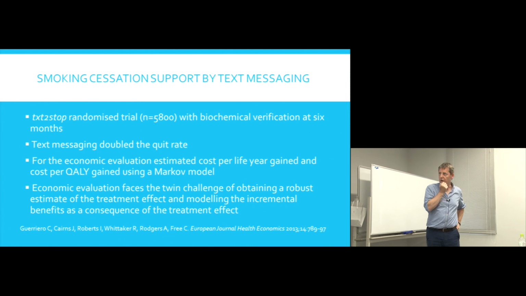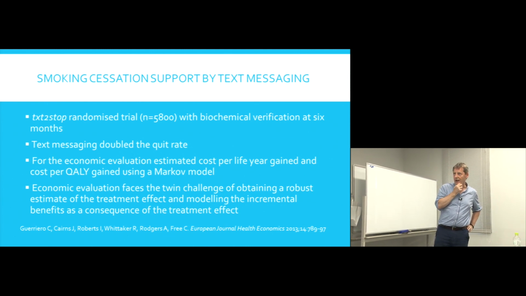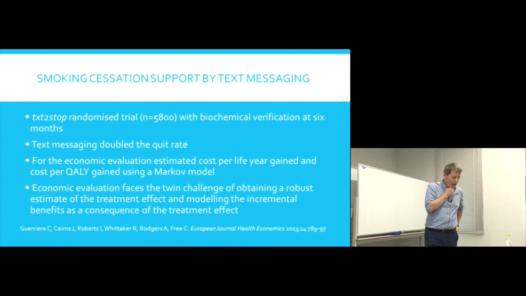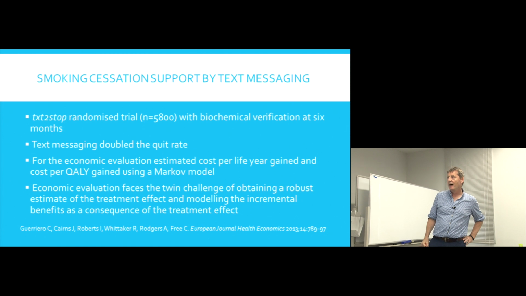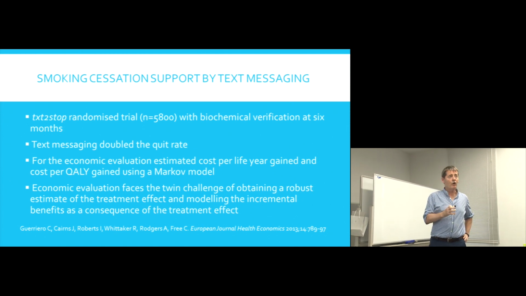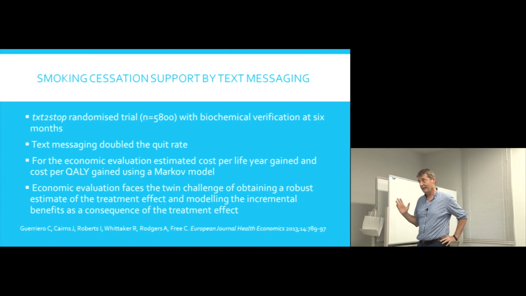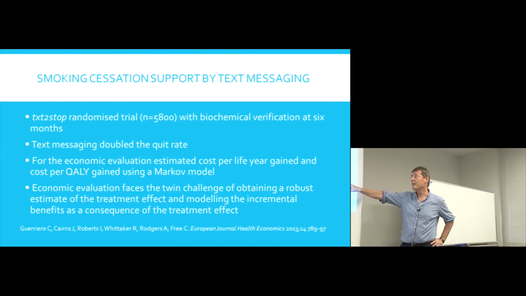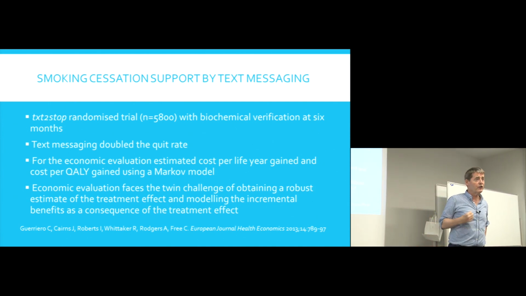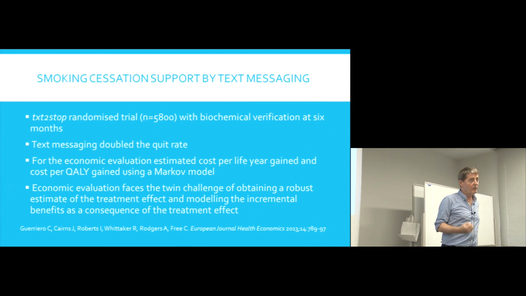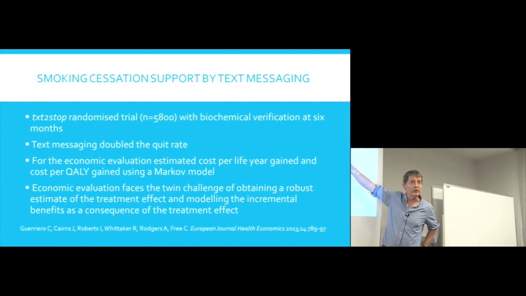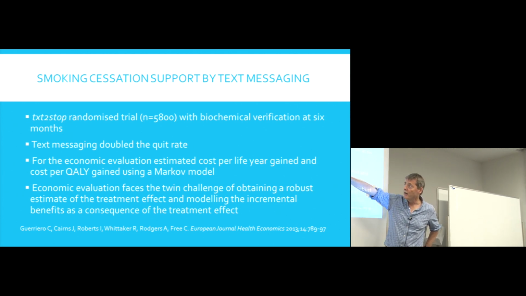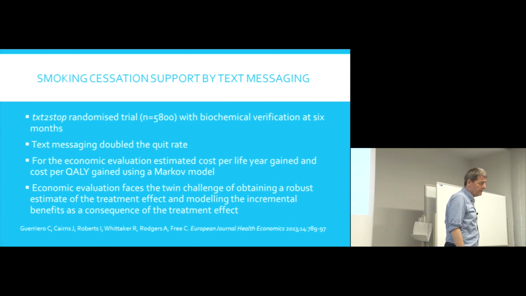For the economic evaluation, we looked at cost per life year gained and cost per quality adjusted life year gained using a Markov model. We don't have to go into that. Now, economic evaluation always faces at least a twin challenge. The first is obtaining a robust estimate of the treatment effect. That's always a big challenge, but that's overcome here because we've got randomization. So we're pretty sure about this doubling of the quit rate.